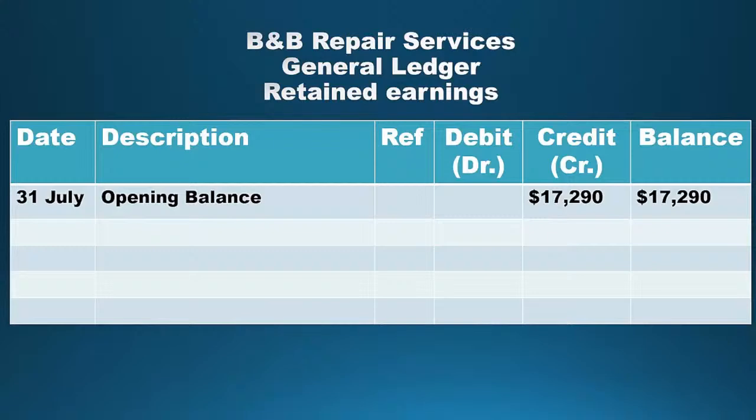Step 3. We're ready to post the August transactions. Now that we've carefully written down all the opening balances, we're ready for the next step, posting the August transactions into each account's ledger. As we go through each transaction, we'll record the debits and credits in their respective accounts. By the end of this process, we'll have the updated balances for every account, and those balances will help us prepare the trial balance. Take a moment to review these opening balances and let me know if you have any questions before we dive into posting the transactions.